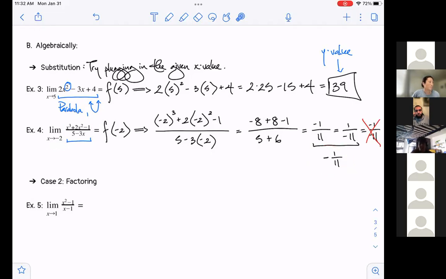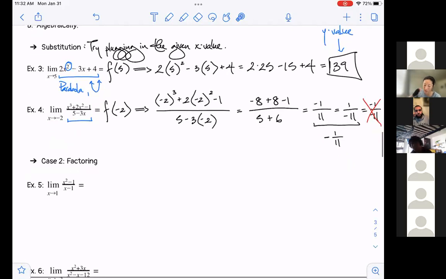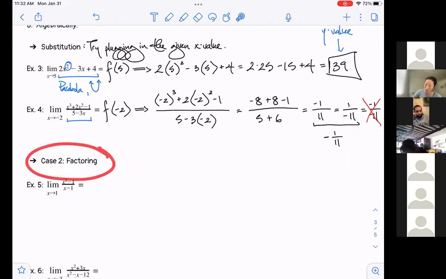Okay, so let's continue on to the second most common strategy that we're going to use, okay? We're going to take a look at factoring. Now, those of you who've had me before, you know I have a deep love for factoring. This is not the same for all students, and I understand that, but I've also yet to be in a math class where I've not used factoring, okay? So whether we like it or not, at some point, it does become a really valuable tool, all right?